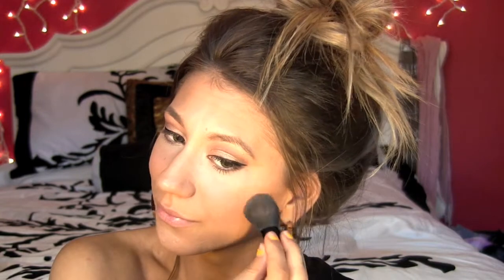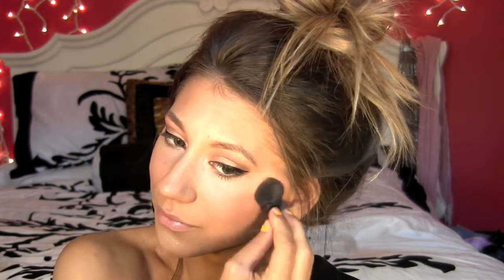I also like to put this around my temples, around my hairline, and just add it a little bit on my nose, because when you go to the beach and you get sunburnt, these are the places where it hits. And since this blush is a frost, it has a little extra shimmer just to give your face an extra glow.